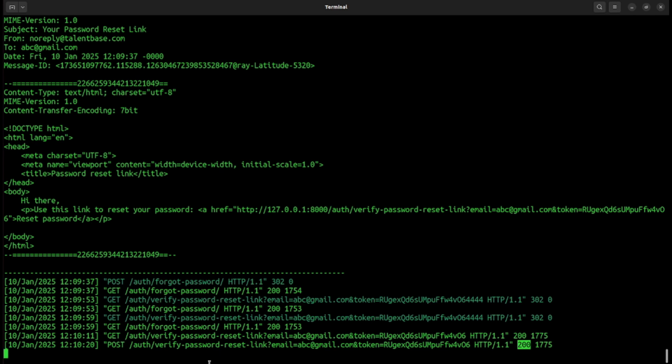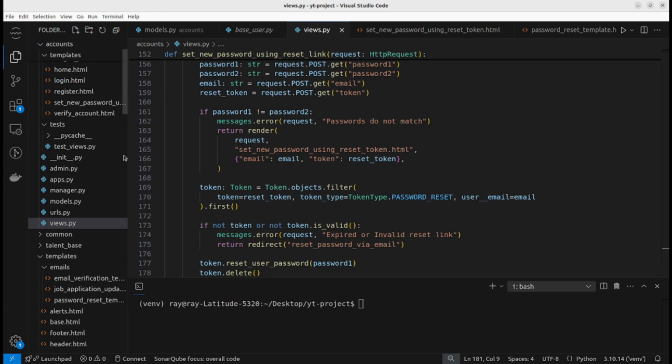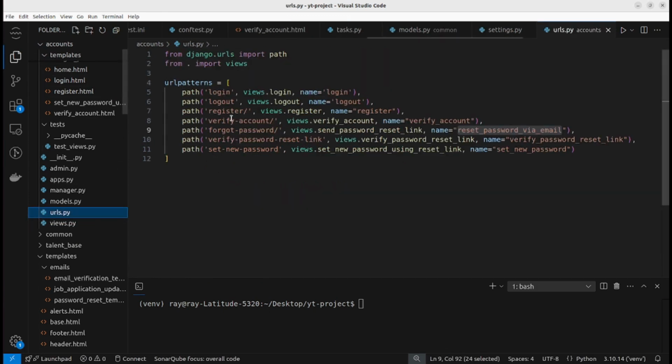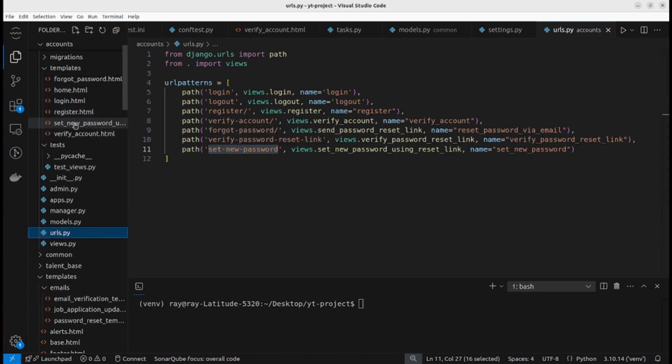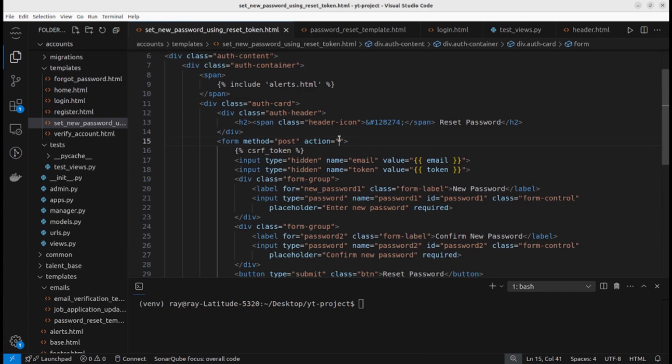It looks like we are not making use of the new URL, which is this URL, set new password. Let us check the template, set new password. We are not using the correct destination for the form. So we need to specify the name of the URL.